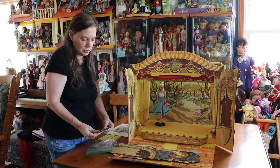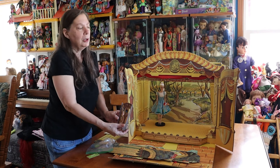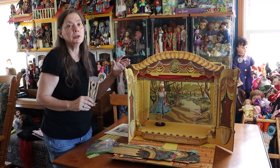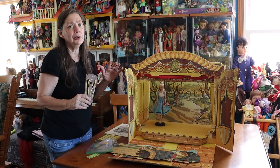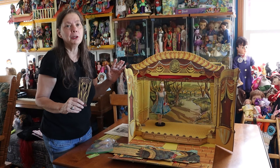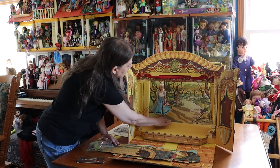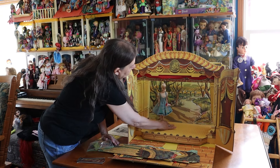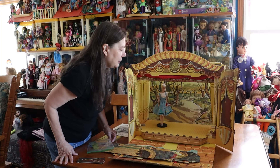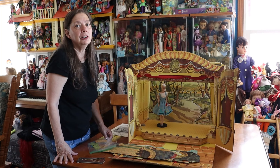I don't care if they're reproductions, if somebody else has them like that — this is the only one that's survived. But I want to thank you. This arrived really safe; you did a wonderful job packaging it. I've never seen a better job than that — lots of bubble wrap, so I really appreciate it. If you have any questions about the Barbie theater or need to see it more, right now I don't have one wearing anything. I don't have the wolf outfit. But thank you so much and I'll talk to you guys later. Bye.